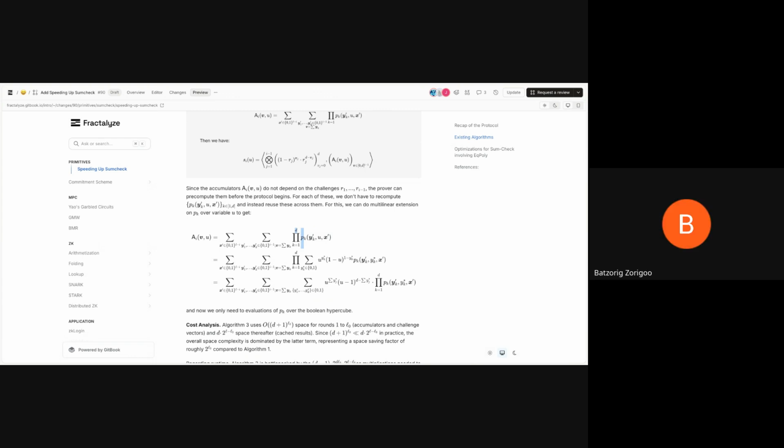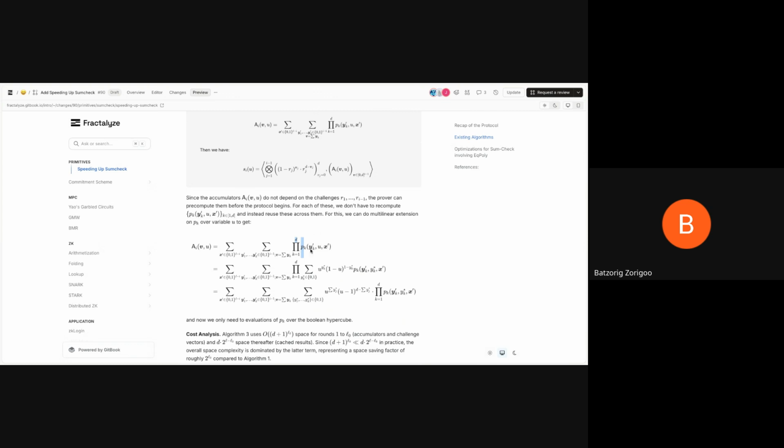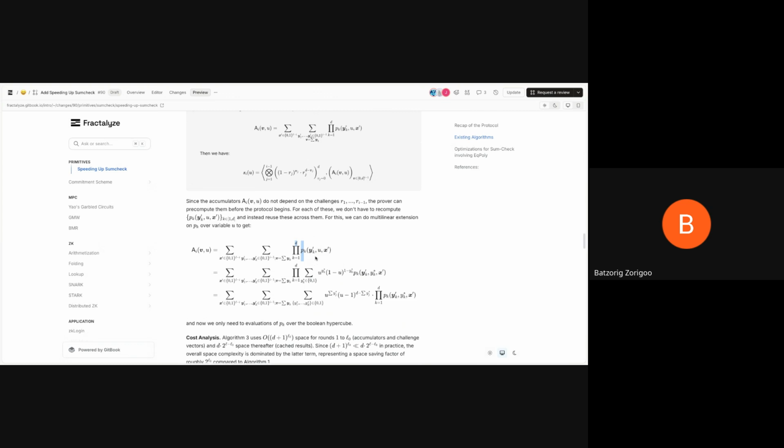How do we say it is pre-computed? I mean, the variable PK is determined after witness generation. It is part of proof generation, but it can be computed before the Sumcheck protocol. Oh yeah, I agree with that. But if you think of it as the entire proof generation, it's also part of proof generation.